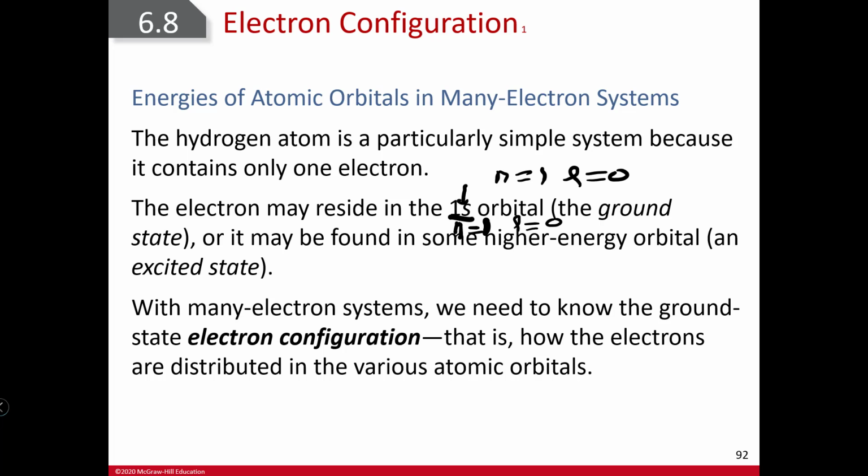So you need to know this terminology. Ground state means the lowest energy, where the electron normally resides. And if it jumped up into the n equals 2 energy level, then it would be called an excited state. If we look at it this way, here's the nucleus. The electron has jumped up into the n equals 2 level. That's an excited state. We usually put an asterisk there. And then it'll fall back down to where it belongs, the ground state. When it does that, it emits a certain frequency or wavelength of radiation. So that's what we talked about last time.